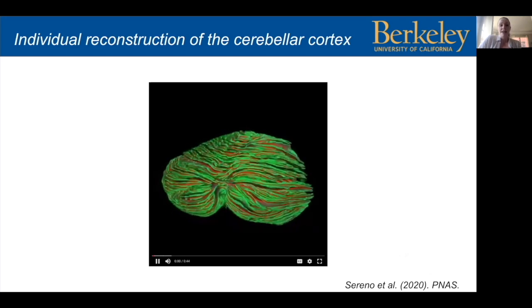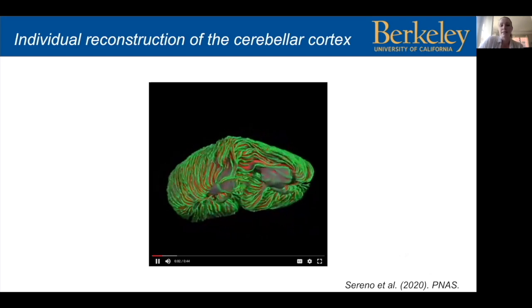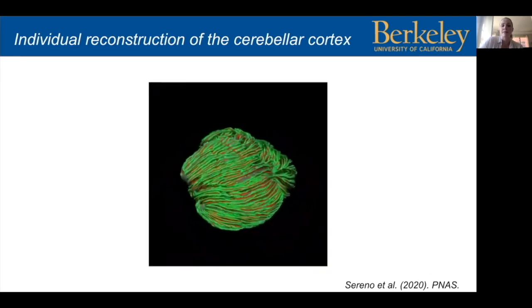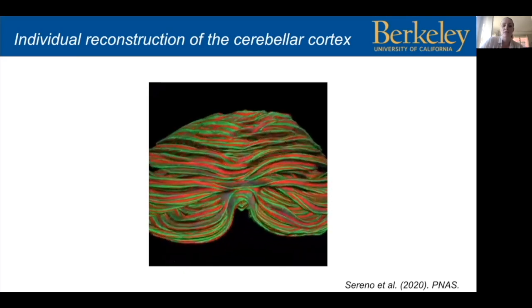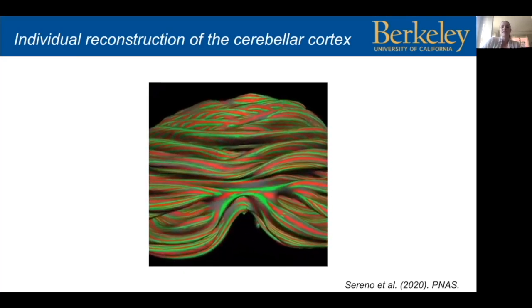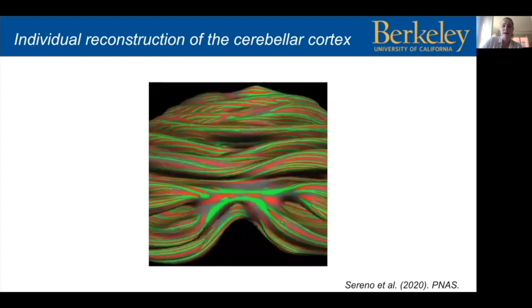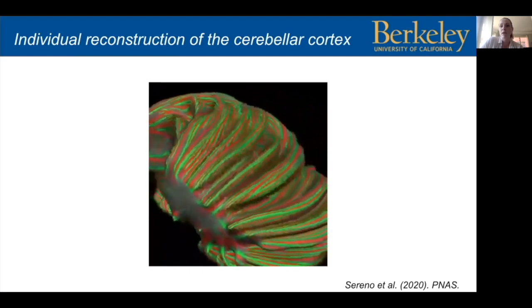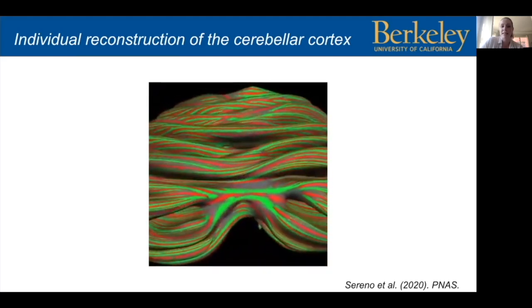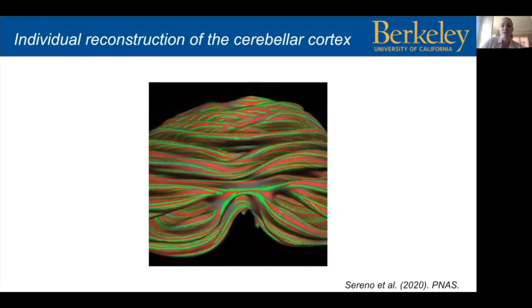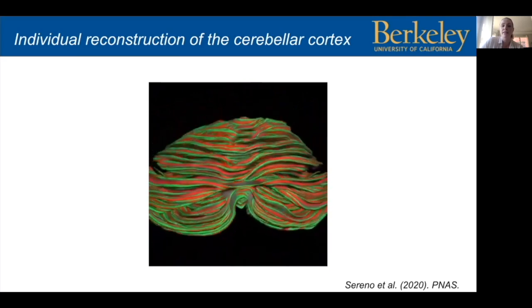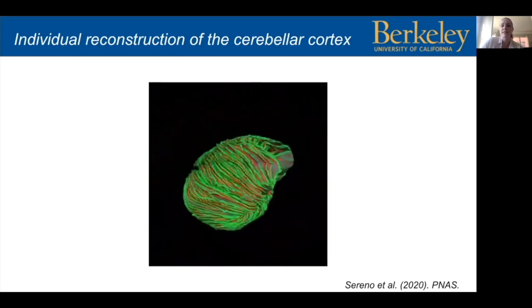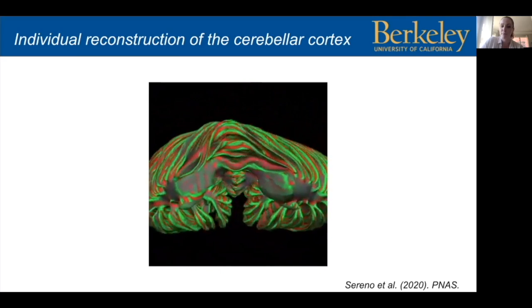So a third factor to consider is anatomical localization, which has long been a challenge for cerebellar researchers. Presented here in this video is a reconstruction of an individual human cerebellum resolved down to the level of individual folia. And this is the same post-mortem cerebellum that I showed you a few slides ago, scanned for many hours at 200 microns. And color here indicates local curvature, with green indicating the crest of a folium.